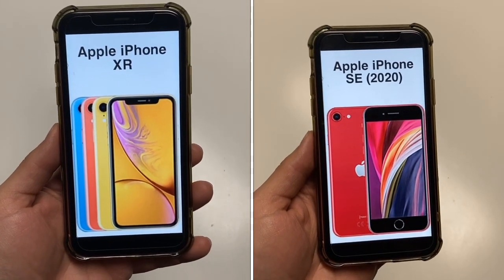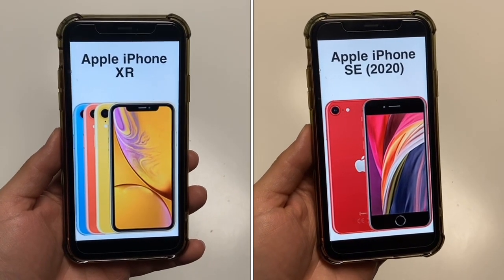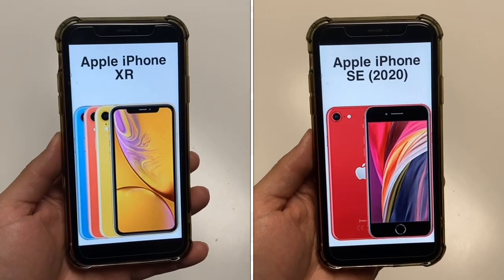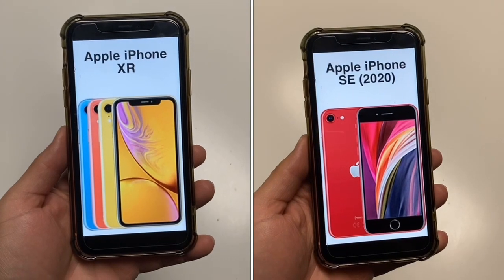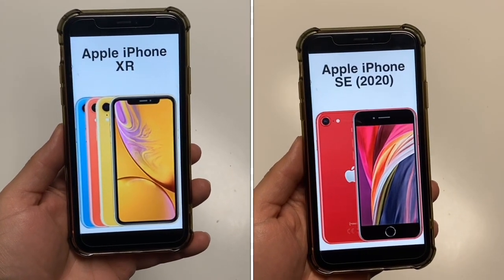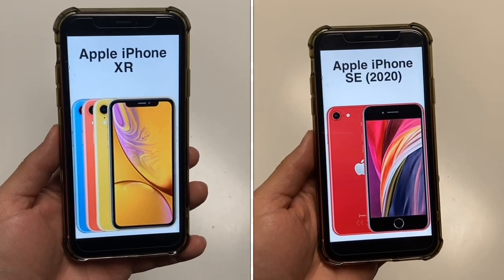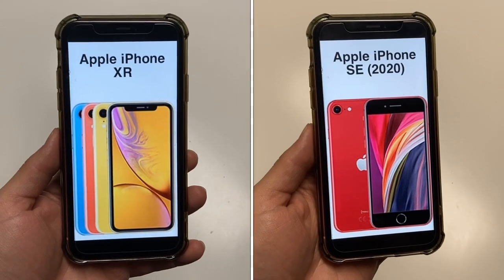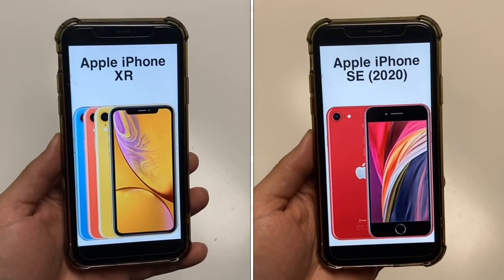some Android phones. But 3 gigs of RAM is perfectly okay for both of these iPhones, because iOS and iPhones use RAM very efficiently, and these will be very, very powerful. They will be step in step with the newest processing power of the newest, more expensive iPhones. So you'll be running all your favorite apps, everyday apps, and they will not shut down in the background. They'll be up and running when you need them.